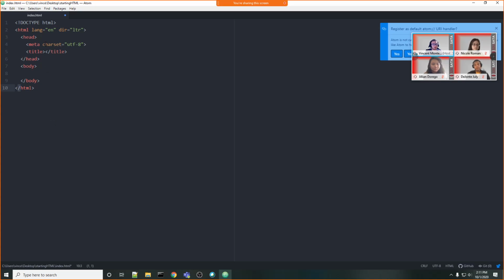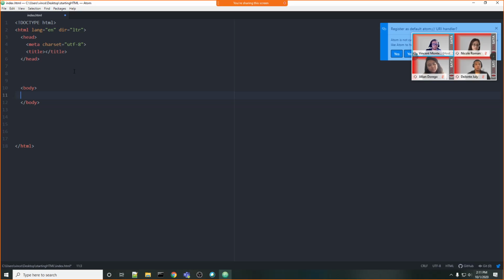So there's a couple different elements inside this HTML element, but the one we're going to focus on today is just this body element. Inside of an HTML document, anything that you want shown on your web page, you specify in this body element. So what I'm going to do, just to make it easier, is I'll just give us some space. That way we can isolate this body element. That way there's no confusion.